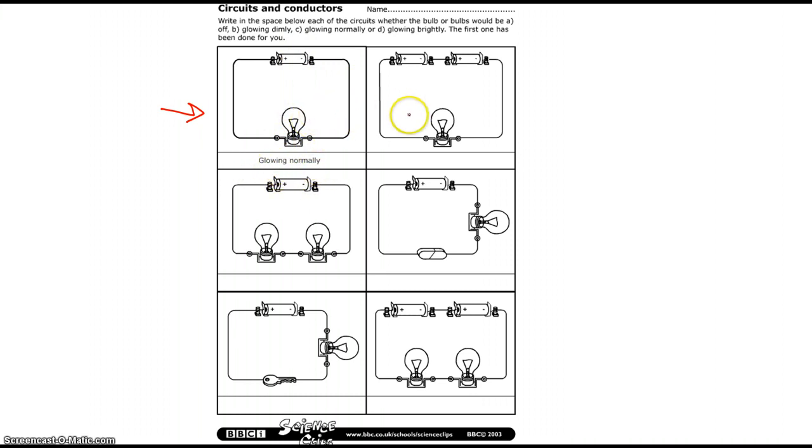I'd like you to compare each of these circuits now with your partner to this normal circuit and talk to your partner: is it glowing dimly, normally, or brightly, and explain why. Please stop the video right now and discuss that with your partner.